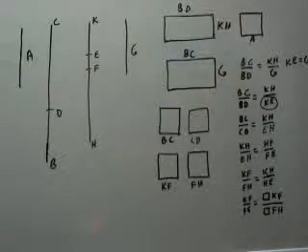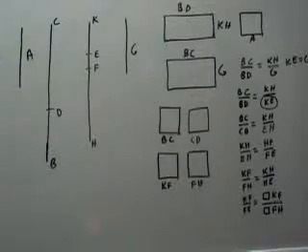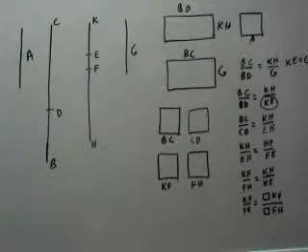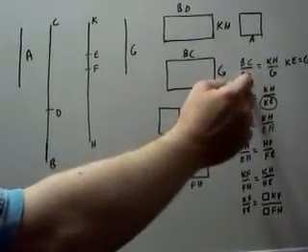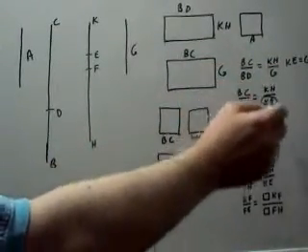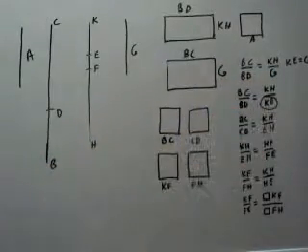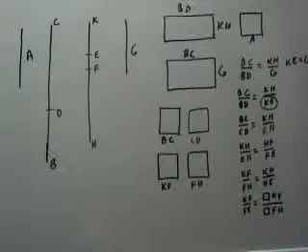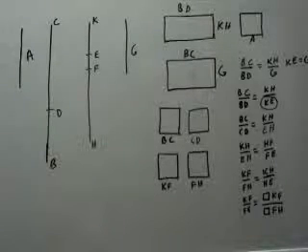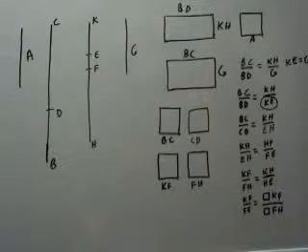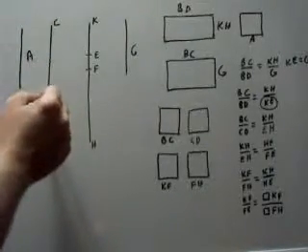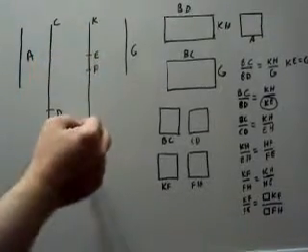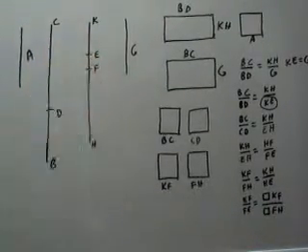And since as BC is to BD, there we go, so is KH to KE. Now what did we do here? We said that KE is equal to G. So what we did was we took this ratio right here, we rewrote it, and we replaced the G with the KE. And that's how we did that. Therefore, convertendo, as BC is to CD, so is KH to HE.